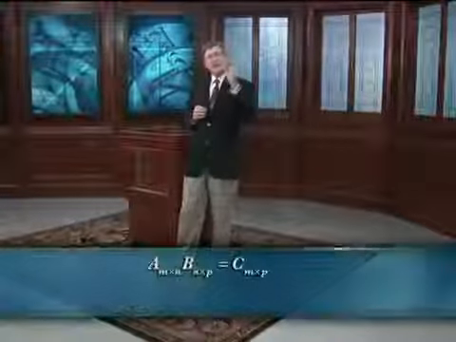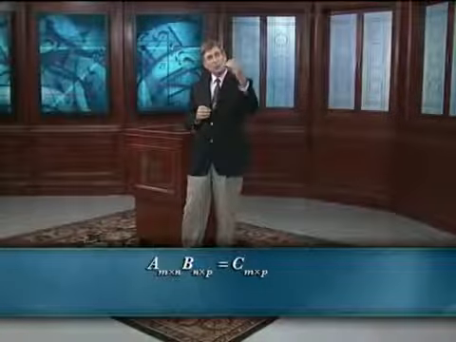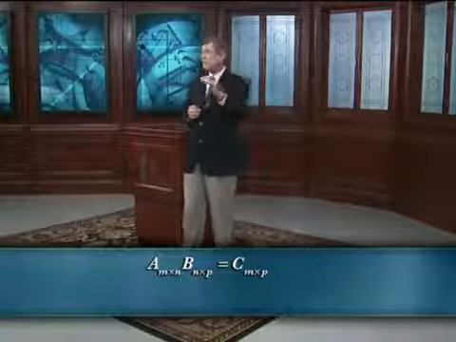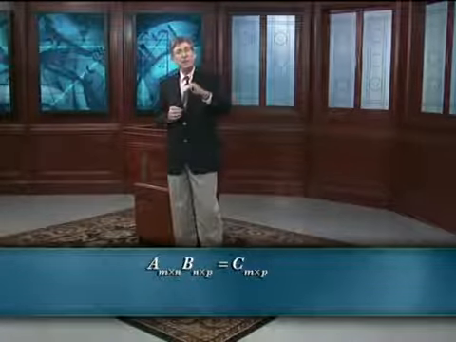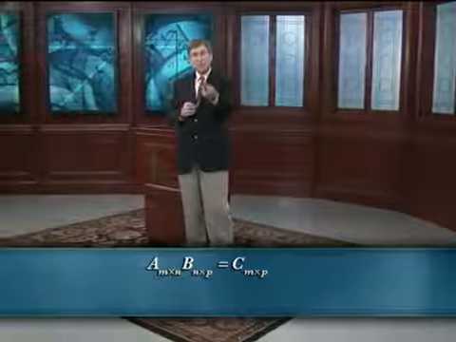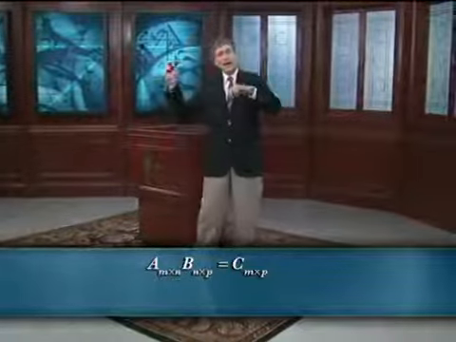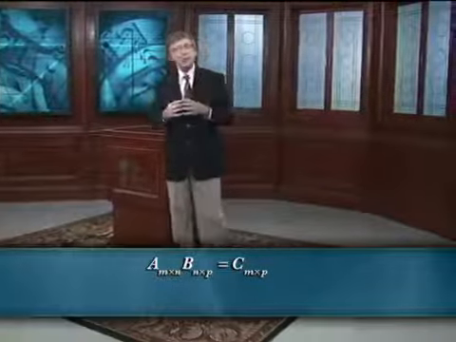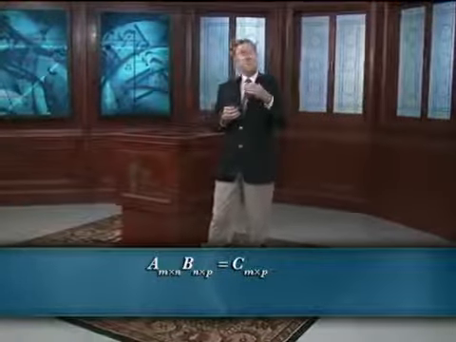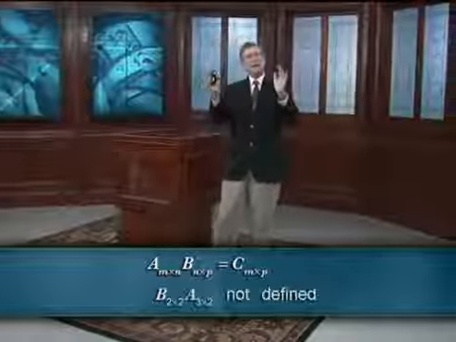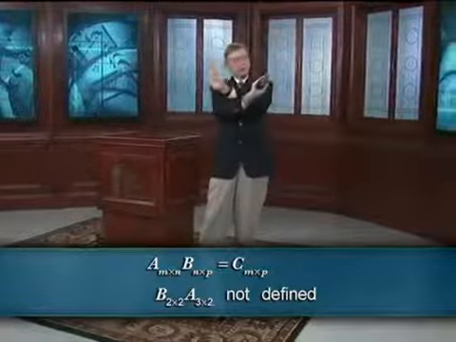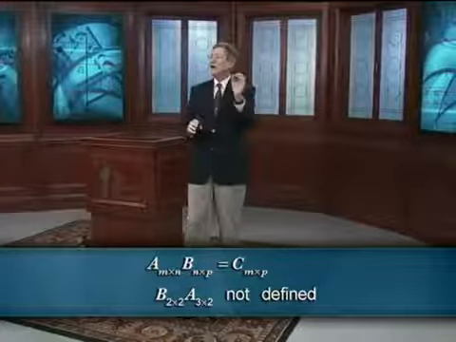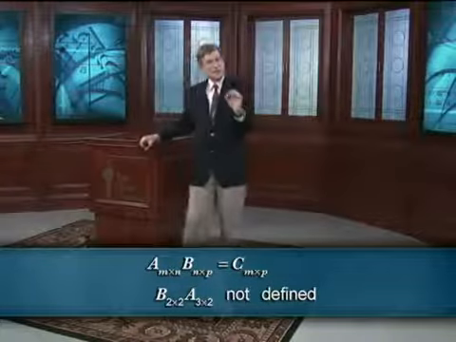In general, if A is m by n, m rows, n columns, and B is n by p, the n's are matching the middle numbers, and the outside m and p determine the size of the product. For instance, if you took that example we just did and reversed the two matrices, B times A, B is 2 by 2.